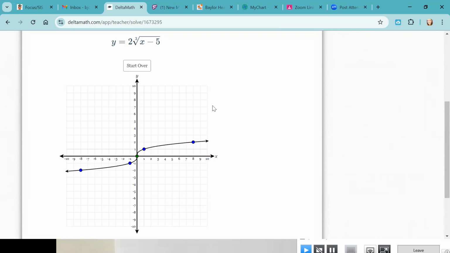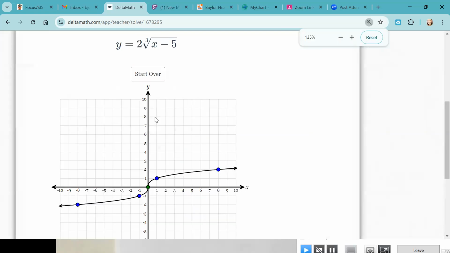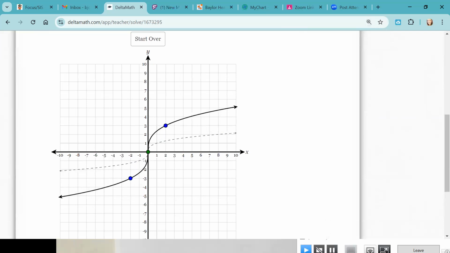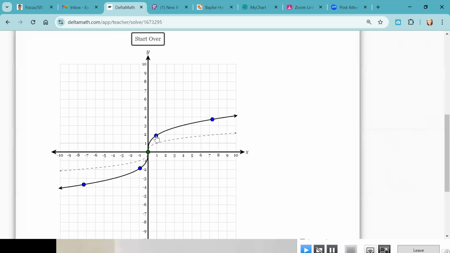Okay, real quick. This is second from the bottom. What does the 2 do? Stretch. Which dot do I pick? The blue. Now, the blue is gonna be your stretch dot, but listen. Watch me do this. I'm gonna do it wrong, and I want you to tell me what I'm doing wrong. I'm gonna take this blue dot right here, and I'm gonna move it up to 2. Oh wait, that's 3. Why is that gonna count it wrong? I didn't just move it up, I moved it to the side as well. That's not gonna work. So I'm gonna start over. You have to drag that dot straight up. You can't let it wander off to the side.